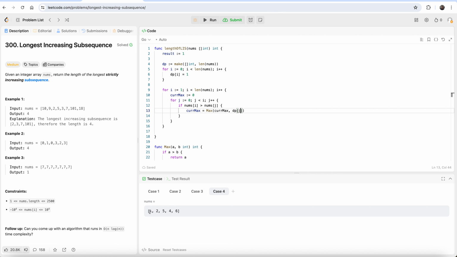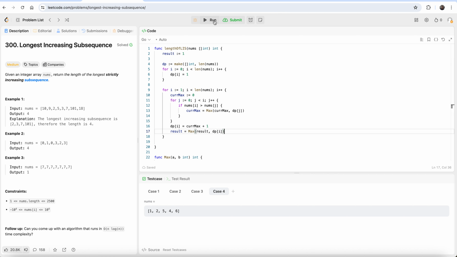So we are checking the value of the dp array, not nums. On that index, what is the value of the dp array? So we get the current max, come outside, and update dp[i] equal to current max plus 1, and then we need to maintain the result. So result is equal to max of result and dp[i]. So that's the logic.